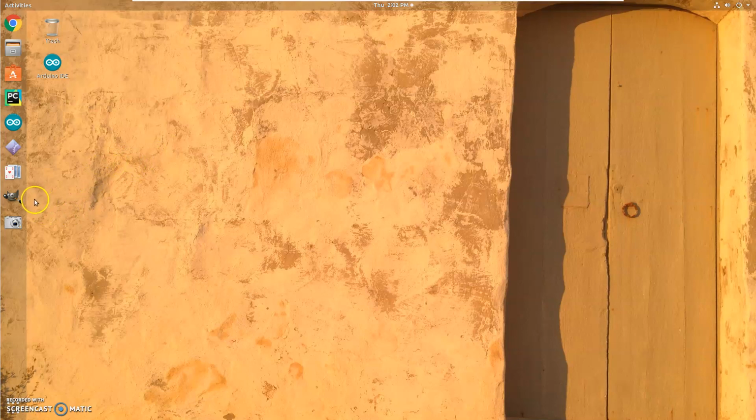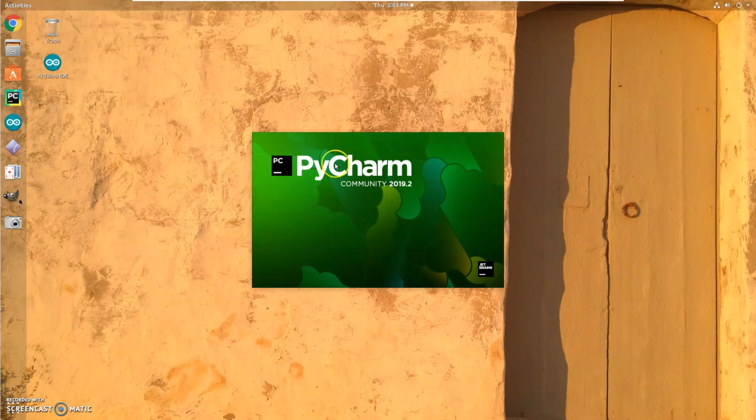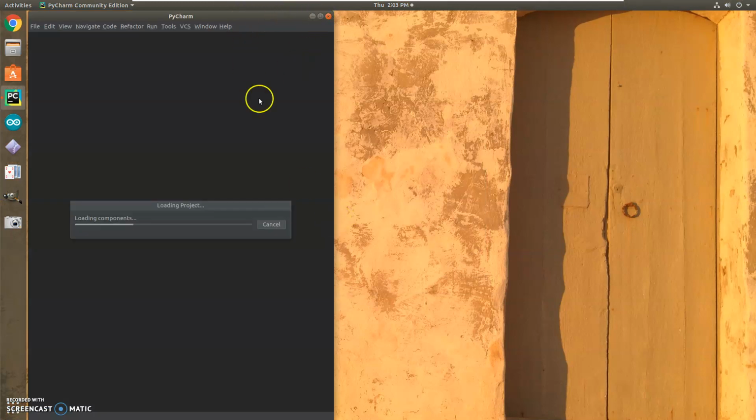So first we've installed PyCharm, which is like a programming software where you can program in different languages, and we just generally use PyCharm for Python coding. So that has a Python interpreter that will take our Python code and run it. So Python's pretty cool, or PyCharm, running Python.